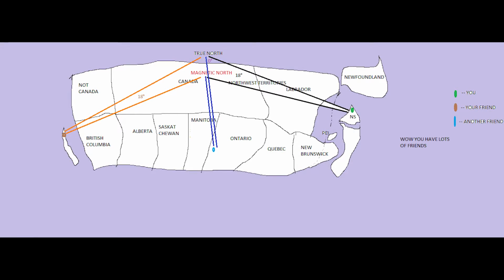And then grid north is a way of finding your direction when the map is laid out like a grid, which you won't find on many maps these days. The most common one is true north. So declination is literally the angle of difference between magnetic north and true north. Here in Nova Scotia right now, it's 18 degrees. Magnetic north is offsetting true north by 18 degrees.